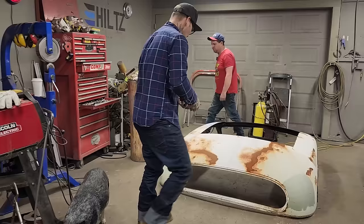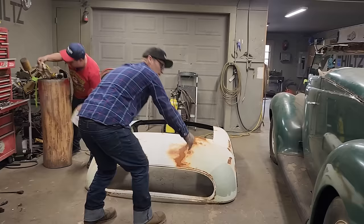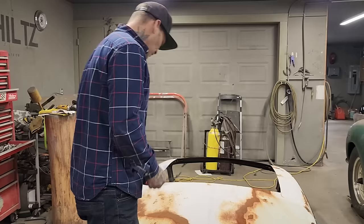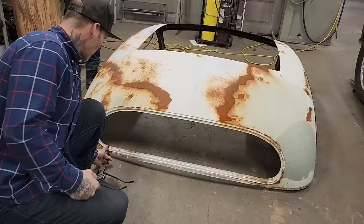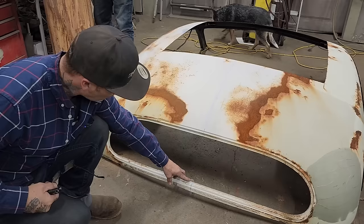That's what I'm going to do. We're going to cut her in half. The back piece, I do not know whether I want to cut that in half and then bring it together, or cut it out as one piece and then fit it in after. In all honesty, I think this is going to be in the way. I just want to make as few cuts as possible. So if I cut it out here where it's straight, then I could take some off an end if I wanted to and weld it back in. If I leave that out there, it's going to be dangling back and forth. I do not know how much I'm going to be cutting out of the center of it.